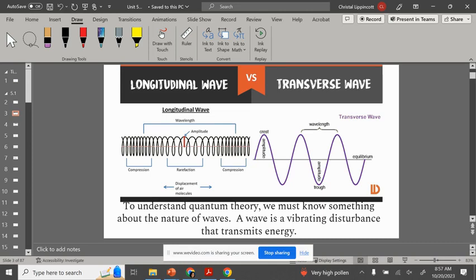We're going to go over to transverse waves. Transverse waves do not need a medium. And we need to be thankful for that because light is one of them. If they needed a medium, then the light from the sun would never reach the earth. So it's a good thing. There are lots of different types of transverse waves, and we'll talk about those coming up.